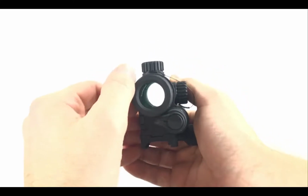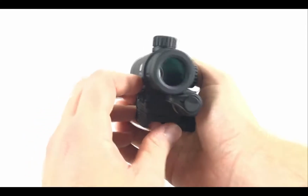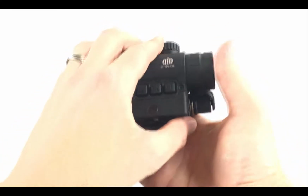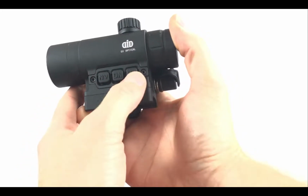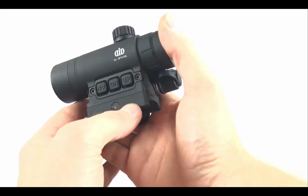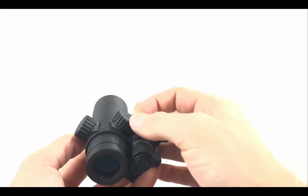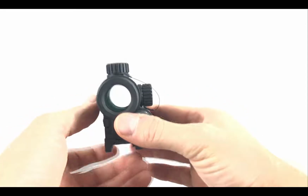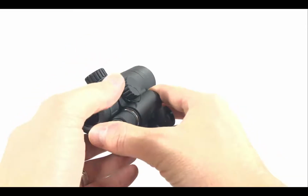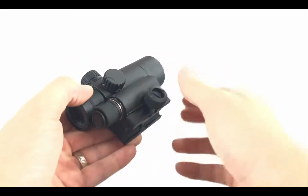This particular sight, however, does not come with a dial. It comes instead with push buttons, with a night vision button, a down and up button for brightness levels. It also comes with capped elevation and windage turrets, which also happen to be wired together, which is a nice touch. This sight also uses a AA battery, which is extremely common, very easy to find anywhere. A lot of people will like this fact, very easy to replace.